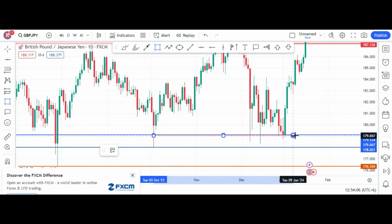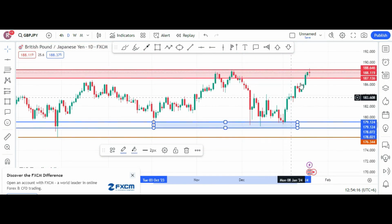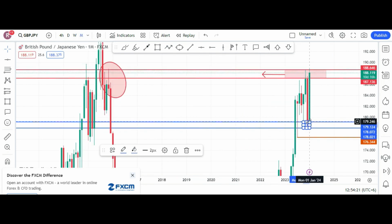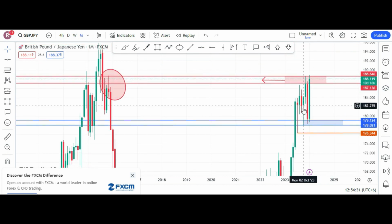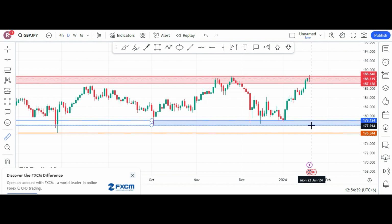The problem is that this is a confusing candle. Neither buyer nor seller is able to decide properly. Though it is a bearish move, it still failed to give us a clear indication of which way the market will move next week. And this is not a clear indication at all. If we see it this way, it's a double top. But considering this range at the moment, either we can expect the market to come back here.